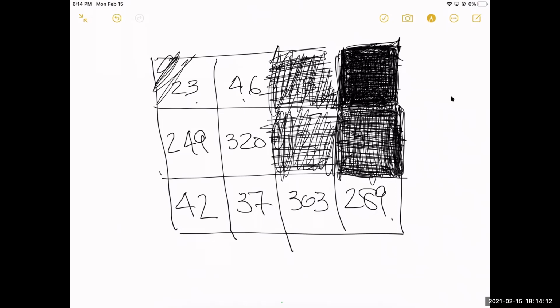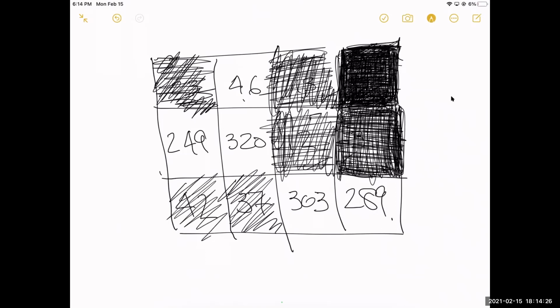23 is next up. It's still got some shading. Maybe not as much. 37, some. 42 also, but not as much. This one barely has any color.